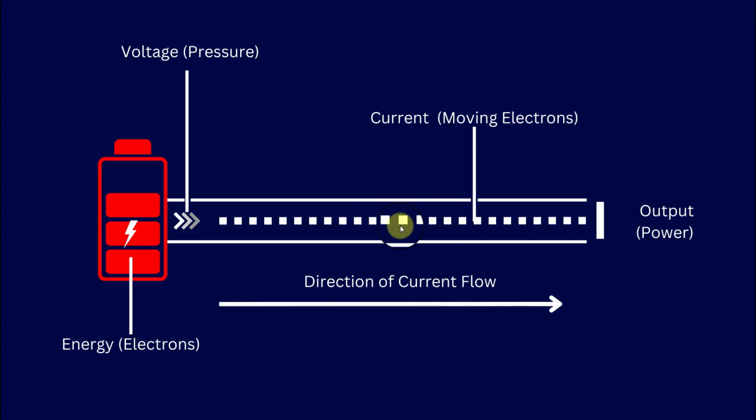The electrons are motivated to move in a given direction by voltage, which is the pressure. Then it gets to the output. And on the output, you have the power, which is the load carrying capability of the battery. The more power you have, the more load the battery can carry. And let's say this is a 12 volts battery. When its voltage goes down to 10 volts, its load carrying capability on the output goes down. So if you want to increase its load carrying capability, you notch up the voltage back to 12 volts. Then you increase the load carrying capability of the battery on the output.